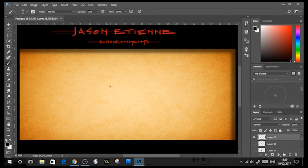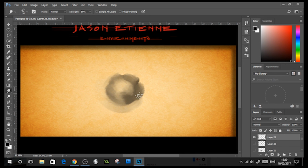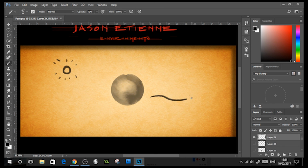So I've done a little illustration here to say this is going to be planet Earth. A little picture of planet Earth. I'm just sketching something out now. And imagine this is floating in space, and then you've got the sun there in the distance. This is planet Earth.